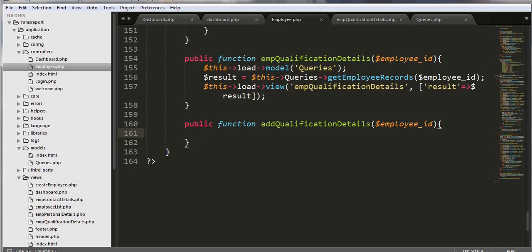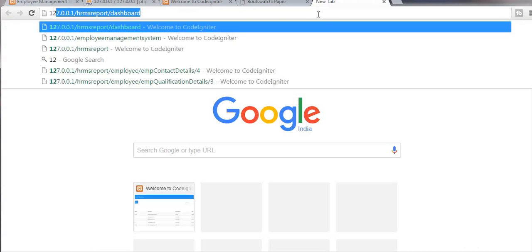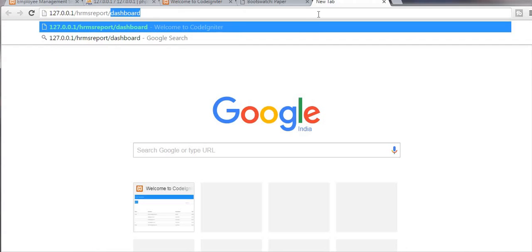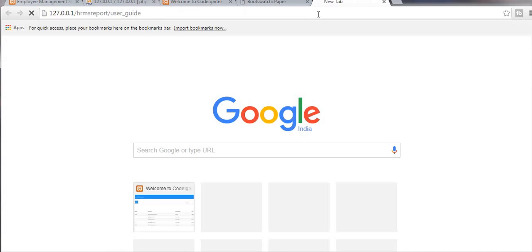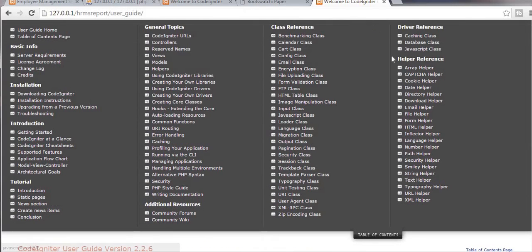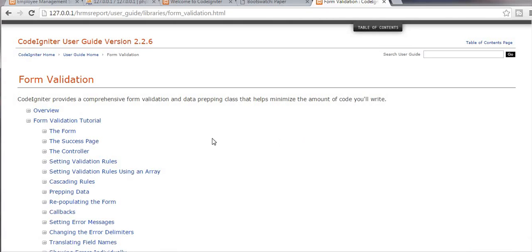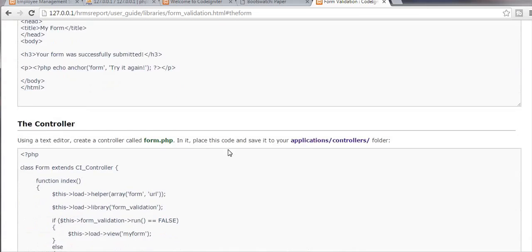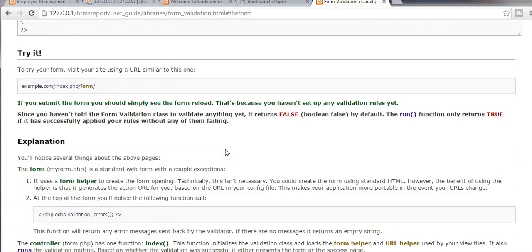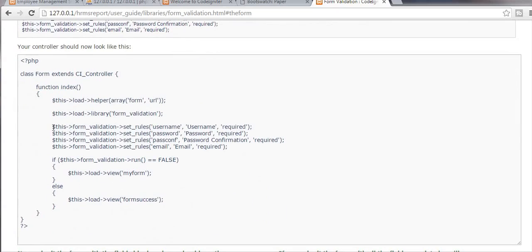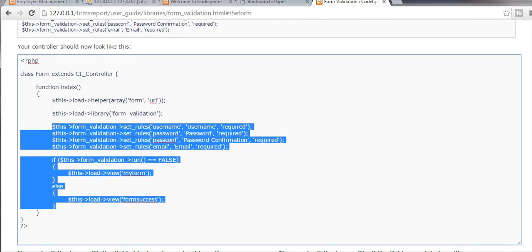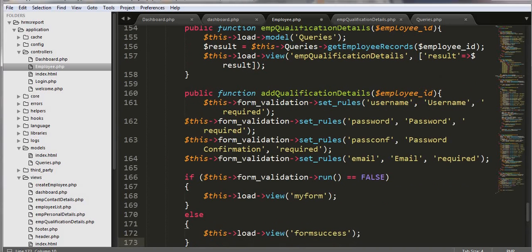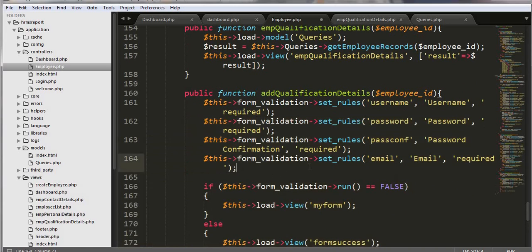So now let's just go to our Codeigniter user guide. Click on the user guide, then go to the form validation class, click on form and copy the code, come back again and paste it.